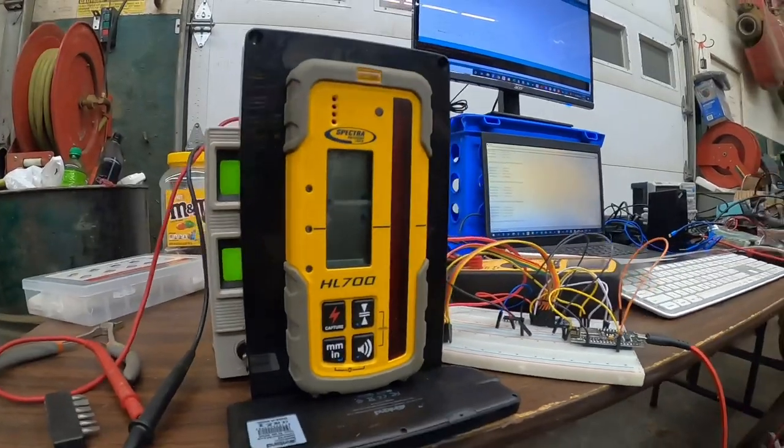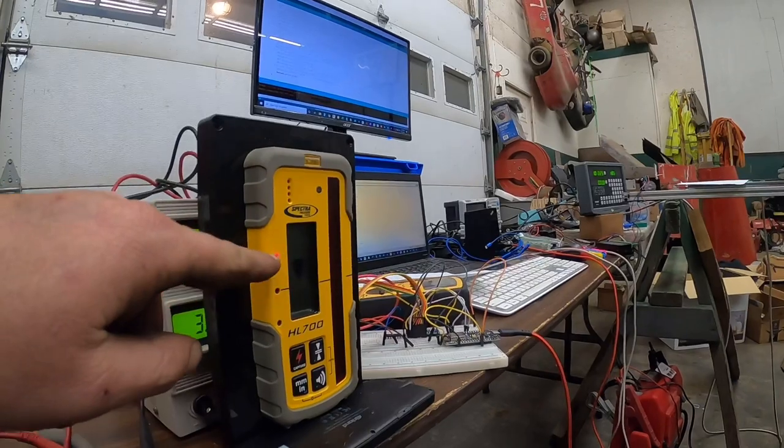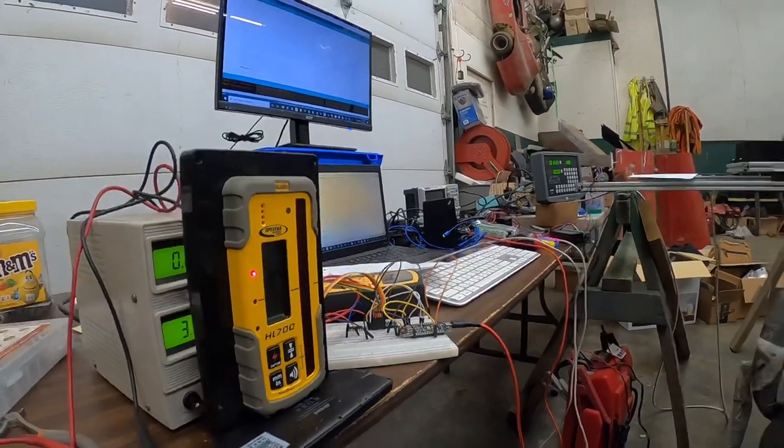I got the camera in the way of the shot, but basically what we're wanting to do is figure out on the back side of these things which pins correlate with the bars in that triangle, which will help us basically tell this whole system grade in the end, correct? Yeah. So we need that thing to communicate with everything else to let it know where it's at, because everything's gonna be based off where that laser line's at.